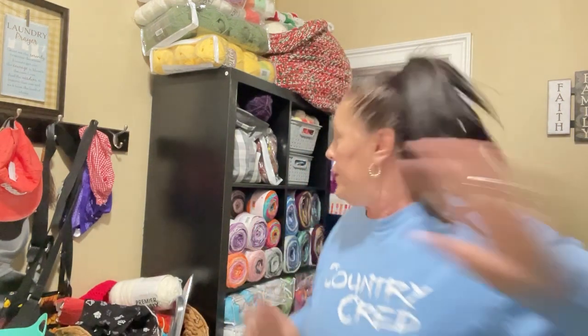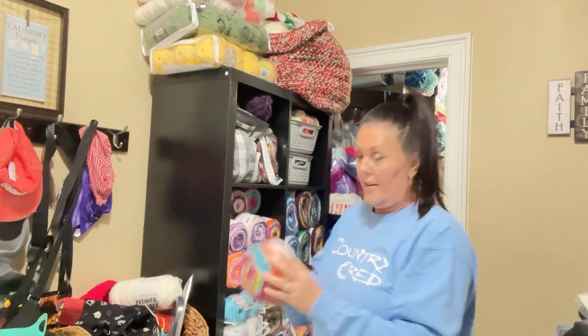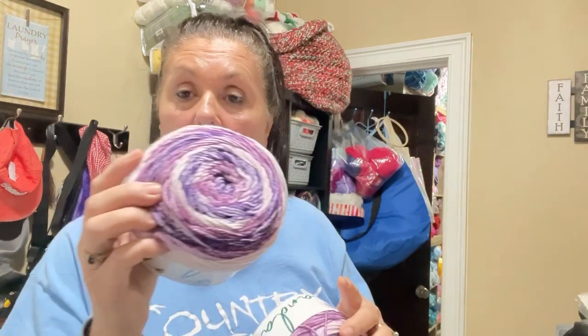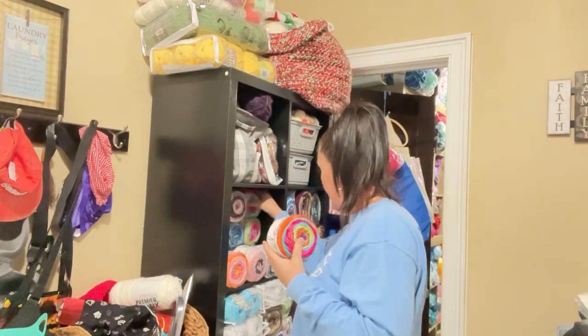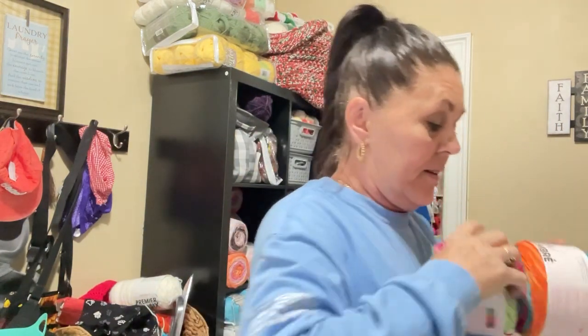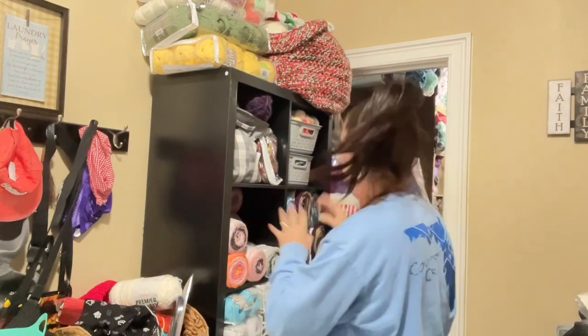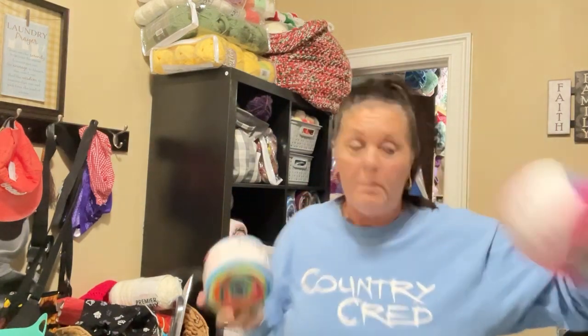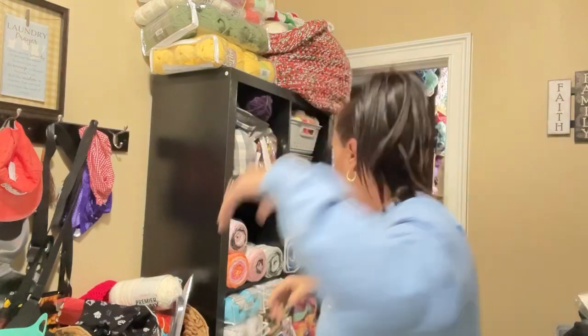I put them in cubbies just this morning. This is, what is this one? Happy. And then I've got Chai or Chi, I'm not sure which one that is. Here's some more Happy. This is back when I used to put all my yarn together that is the same brand, and I'm going back to that method. I don't care about the rainbow method, because I want to know what I have.